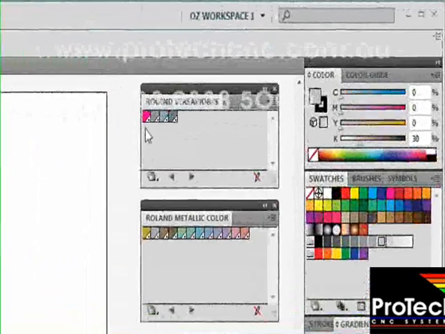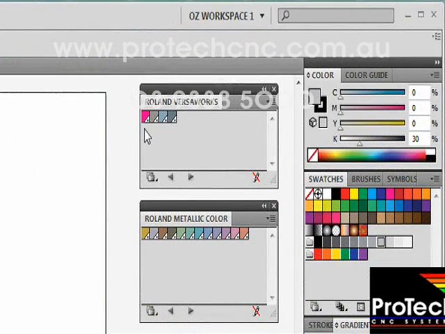Let's take a closer look at these colors in the individual palettes. In Roland VersaWorks, the first color we'll notice is actually the cut contour swatch, which enables us to create cut contour lines on graphics. The second color we can select is actually RDG white. And the last color is RDG metallic silver, which prints with metallic silver ink only.